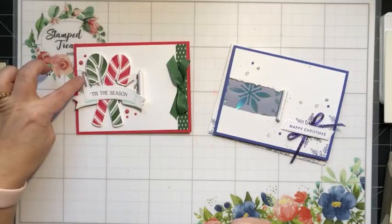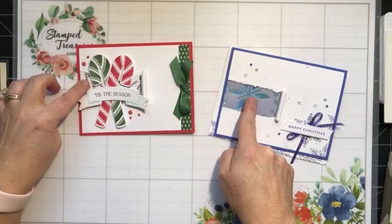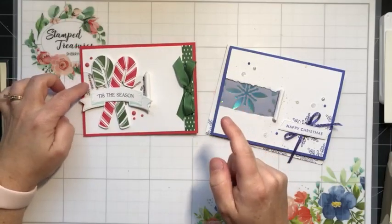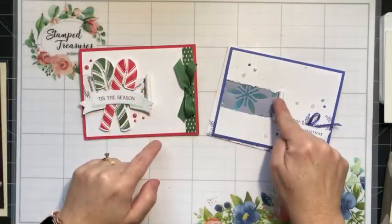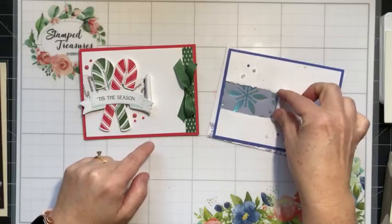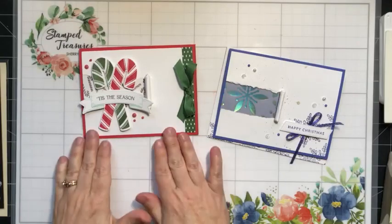And I think it just depends on what your pattern paper is. Like this, you really don't want to cover over too much of that pattern paper. It's just so pretty. Whereas this is just some simple candy cane paper. So it's not that big of a deal. But I love the whole, the little torn bit with the scroll here. I think that adds a lot to it.